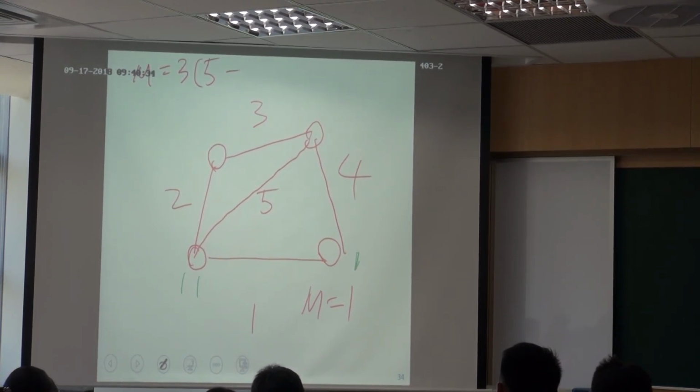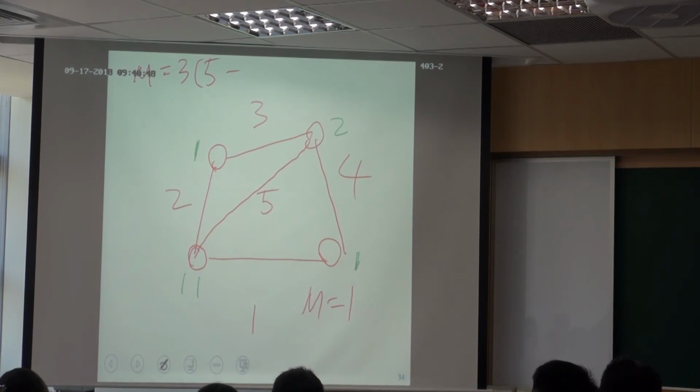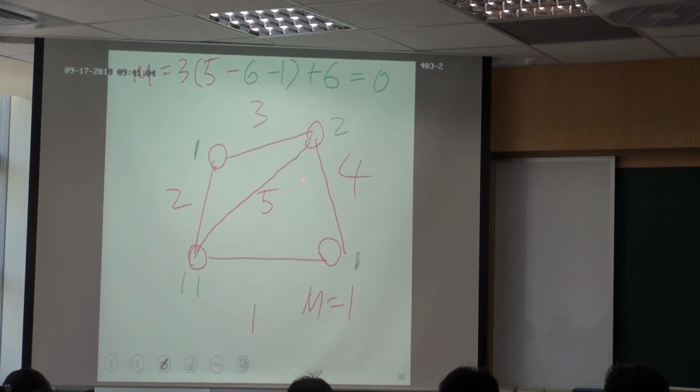1 to define the relationship between 1 and 2, another to define 1 and 5. So 2 joints here, and 1 joint here, 2 joints here. So in total, we have 6 joints here. And minus 1 and plus 6 back. So we'll get minus 6 plus 6, so m equals 0. This one is not going to move. This one is totally fixed.